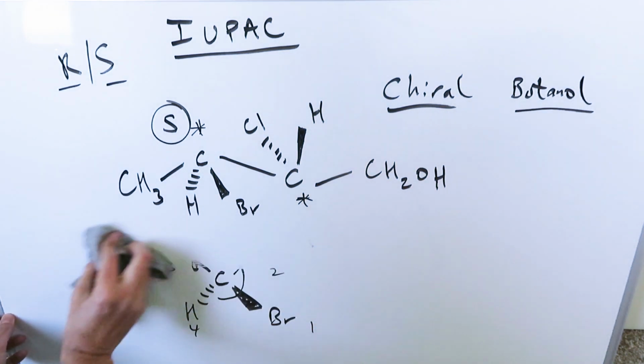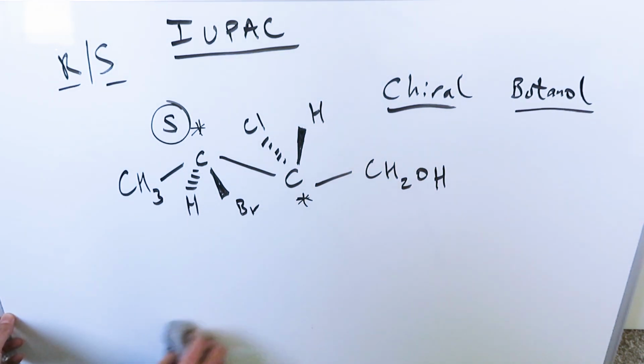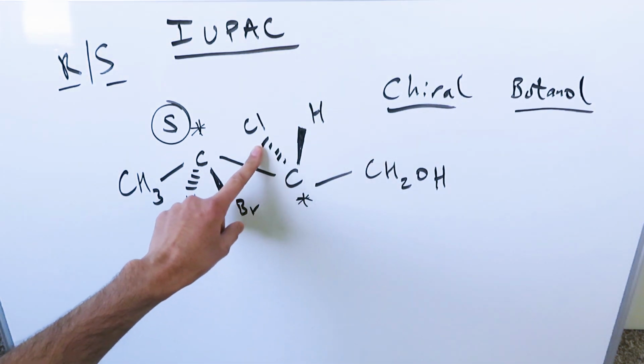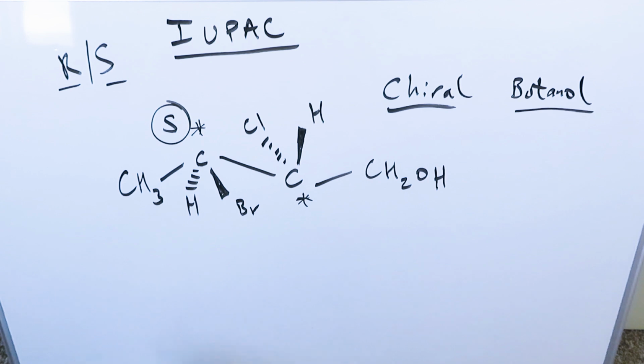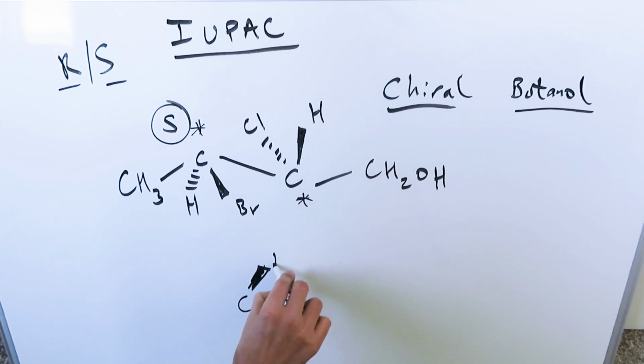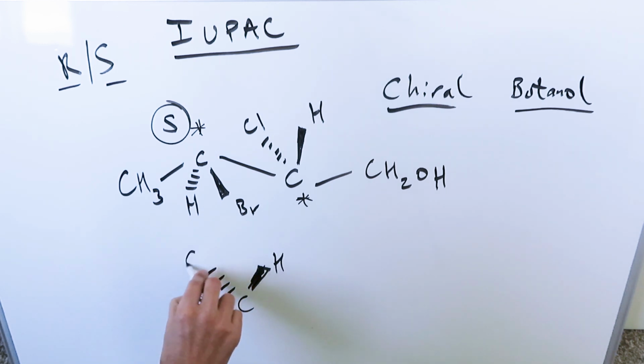Now what we do is go to the next chiral carbon, and that's this. In this particular case, the hydrogen is pointing towards you and the higher priority atom is away from you, and that makes it difficult to assess, but we can still do it. When you look at this chiral carbon, you're looking at something which looks like this. Here's your hydrogen pointing towards you. Here's your chlorine pointing away from you.